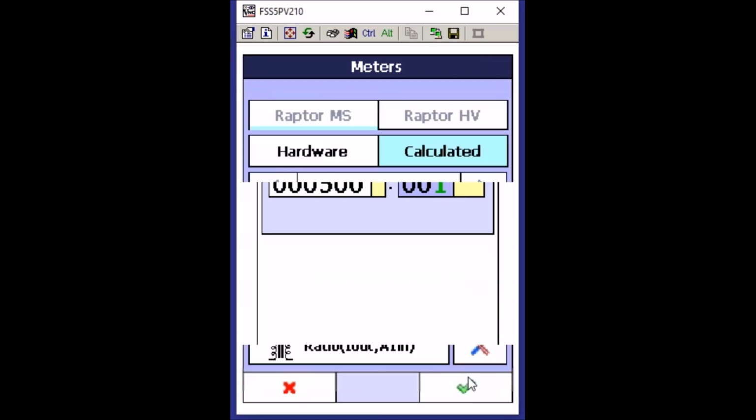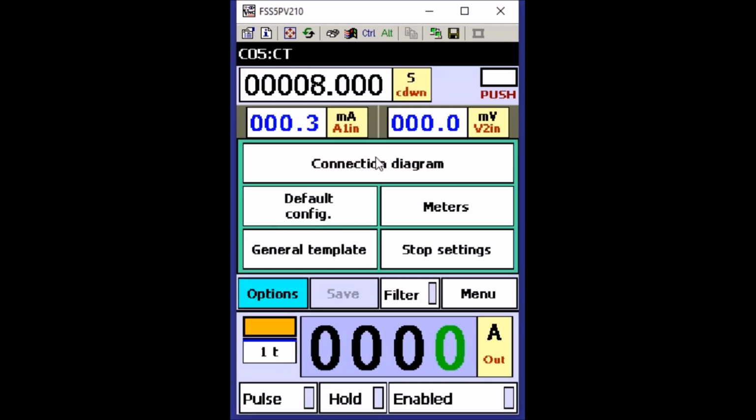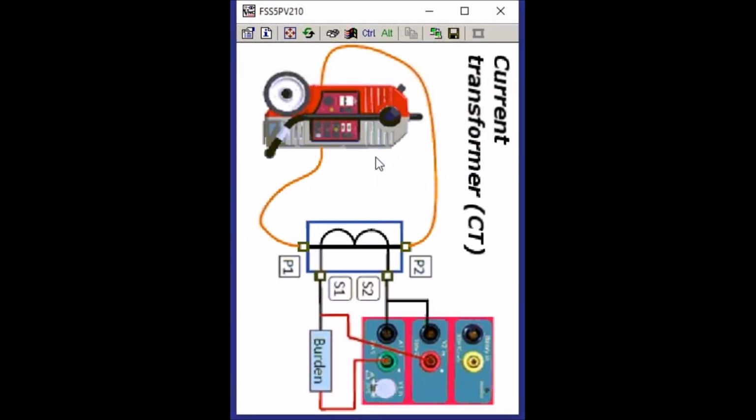In the options, you can also see the connection diagram as I showed you. This is exactly the same diagram I displayed in the presentation. So these are the connections that we are going to use. In this case, we don't have connections for the burden.